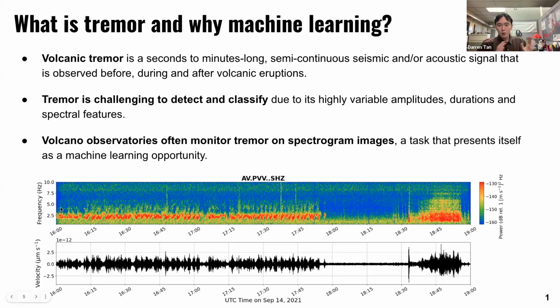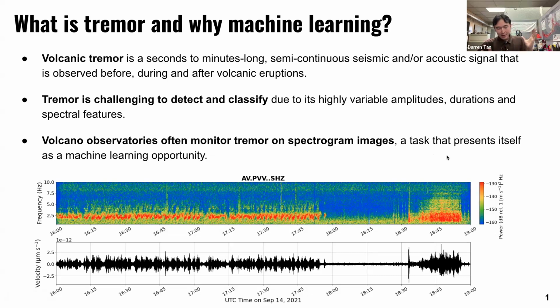If you look at it, for those who are unfamiliar with spectrograms, you might think of it as a visual way to look at waveforms. And if you think of sound waves and human speech, it might manifest itself as a spectrogram at different frequencies as it resonates within our mouths. Or you might think of a kettle whistle, which might manifest as a sharp peak on a spectrogram. But here I'm looking at seismic data, not sound data. So you might think of ground motion being concentrated at a really particular frequency over time. And it is these sharp peaks over time that we're trying to detect and classify at the volcano.